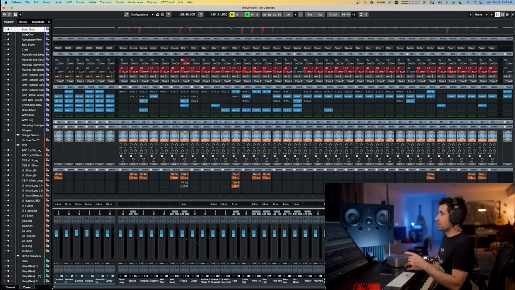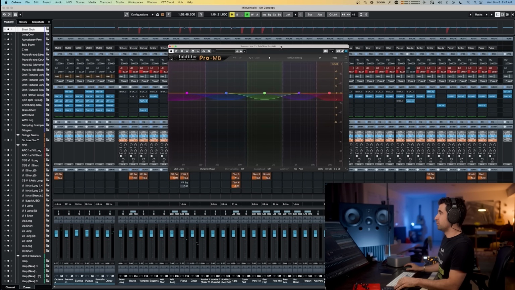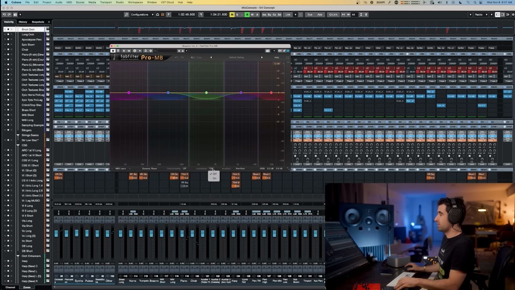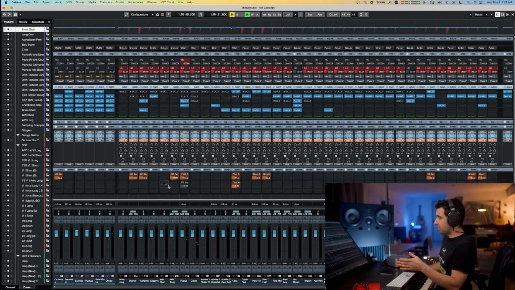For example, see all these UAD plugins that I have inactive here? These are like 50 milliseconds. If I take this plugin, for example, which is the FabFilter multiband compressor, and I activate the look ahead on, boom, see, it added 20 milliseconds of latency. If I get rid of it, boom, it disappears. So that's what we're trying to avoid. If plugins add something like 1 to 2, 3 milliseconds, that's fine with me. But above 5, it's a no-no.